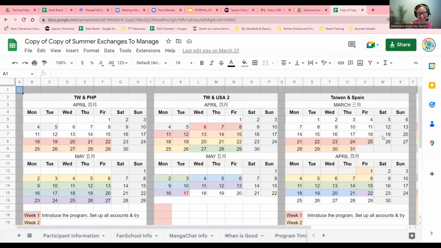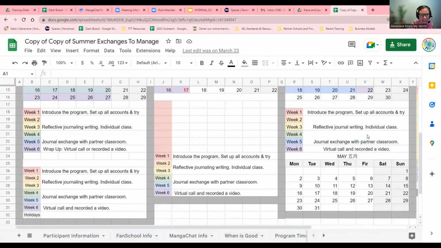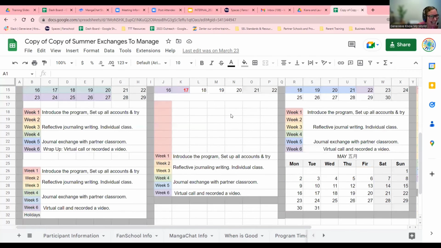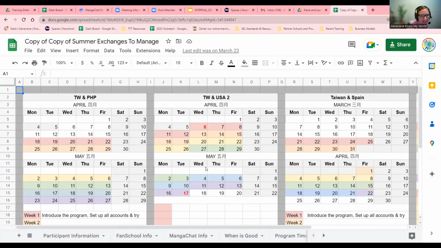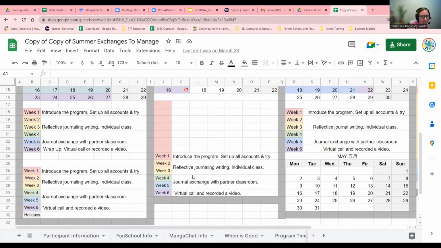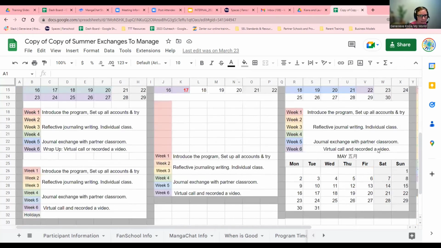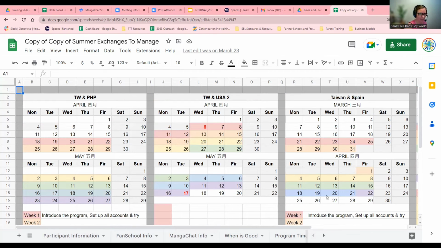Oh, this is what she did for herself. Yeah. Where did she put it? Why do I never see this one? It's in her folder. And then I stole it and used it for mine too, because I was like, that's a great idea. So yeah, I stole her idea. But it's helpful so you can kind of see and track the progress of each exchange. So this was tracking three exchanges, and you can see when they're stopping and starting at the same time.